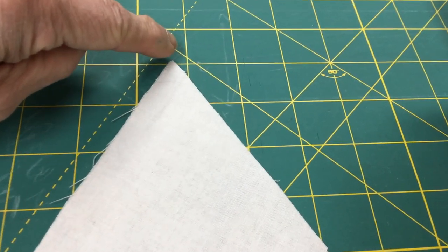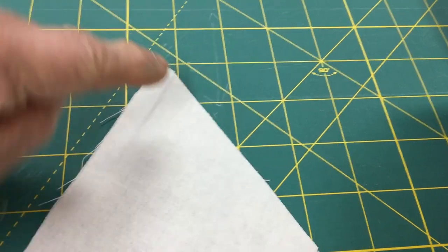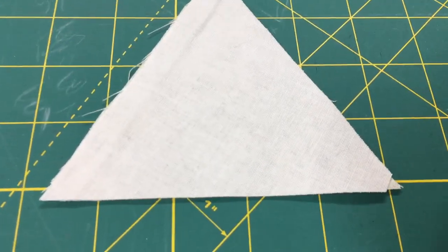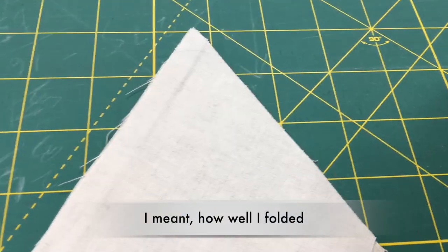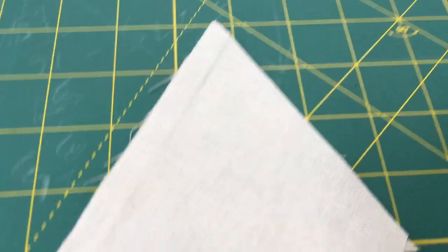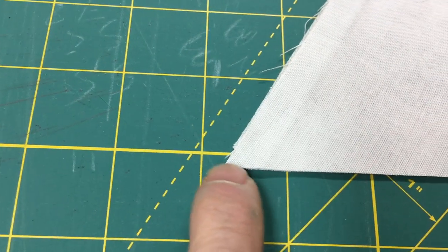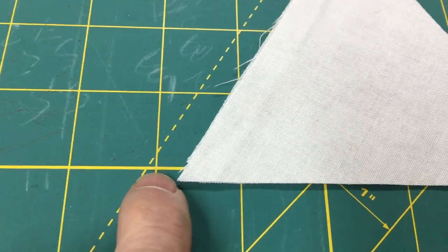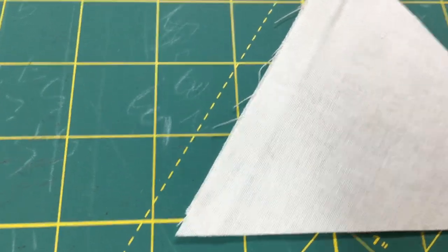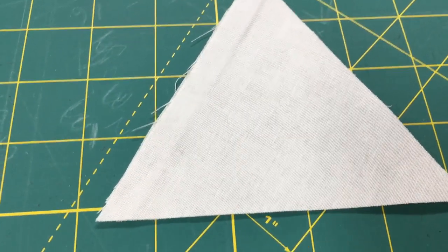Here, you can see, when I folded it over, these are the pointy bits. There's no dog ears here. These are the 2 points that line up perfectly. And then at the bottom here, you can see how well you sewed. I can see that this one triangle is just a little different than the other one, because you can see a little dog ear right there. That's good. The top piece has the upper part, and the lower part has the notch. So that's what I will pin now and then sew, okay?